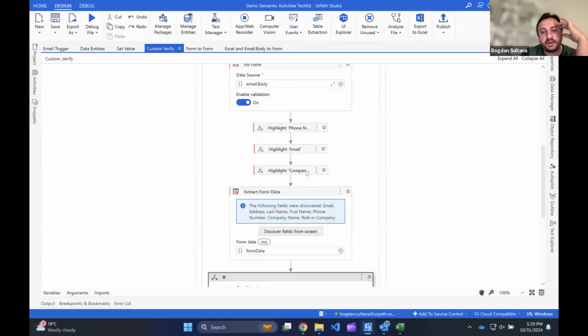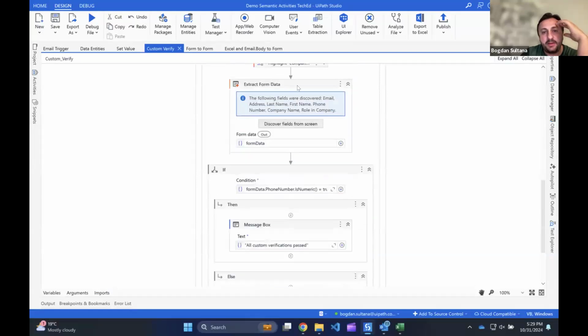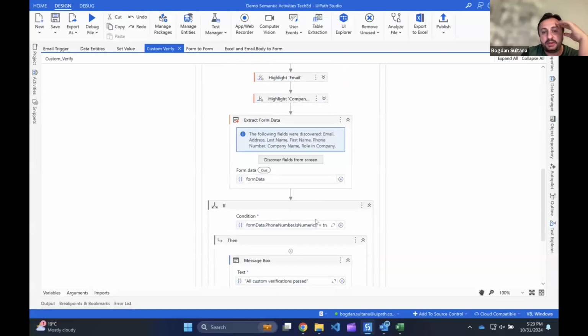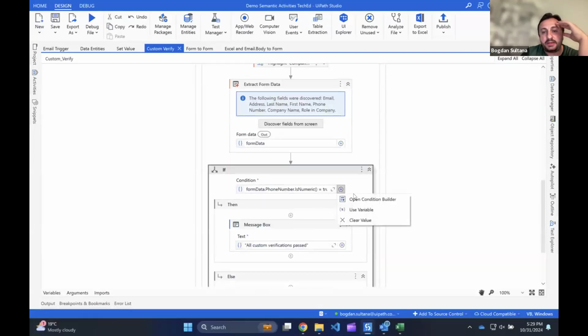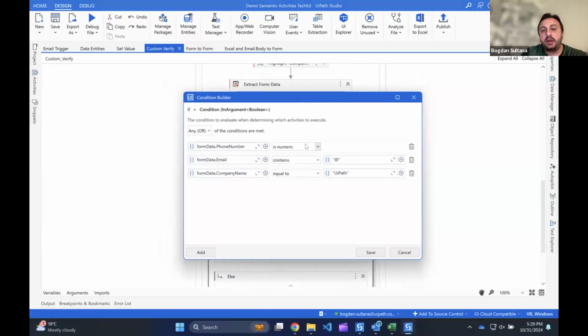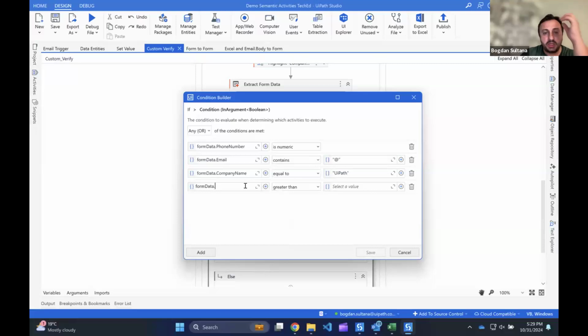In the custom verify part, we have a fill form here, and then immediately we have this extract form data that is reading what fill form has inputted. And then via this condition builder, we can implement our own custom conditions.